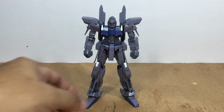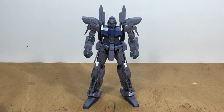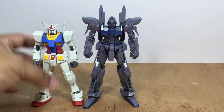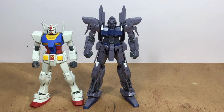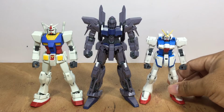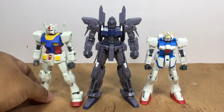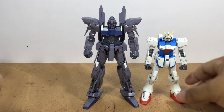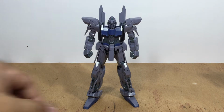So the Delta Plus is actually really big, which is true for most of the Unicorn MS. And for size comparison, we have here the RX-78, which is a regular sized mobile suit. And for the smaller side of things, we have here the Victory Gundam, which is very short compared to the Delta Plus.